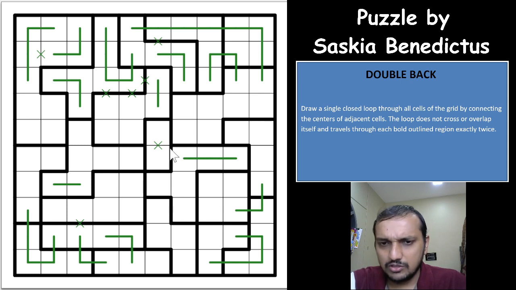In a double back puzzle, you will always have to keep this in mind. If I have a loop coming from the back of the T shape, this loop segment can go towards the top, straight or bottom, and at any point of time we will have 3 loop segments passing through it, right? 3 entry and exit points in that region. So you will have one entry point towards the top, another towards the straight, and another towards the bottom. Whatever be the case, if it goes top, you will have this and this as entry points. Go straight, this and this as the entry points, plus this one. If it goes down, this 1 2 3.